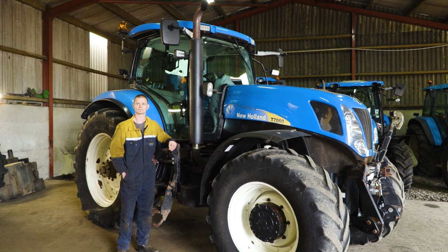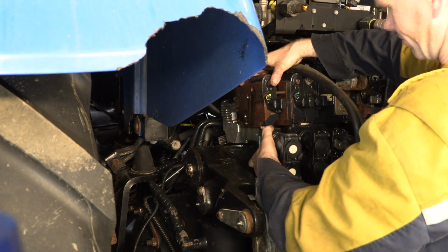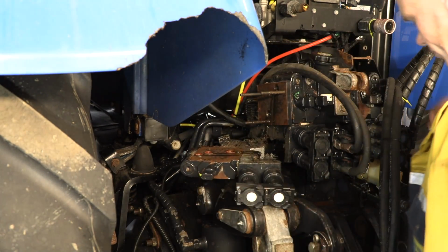Okay. So we're heading towards the stage of the mechanicals pretty much sorted. Now you needed to check functionality and stuff, and then you developed, I remember you saying to me, there was an issue with one of the spool valves not working. This tractor has 5 spool valves. So we had to put a new slice on. Yeah, it was number 5 that wasn't working.